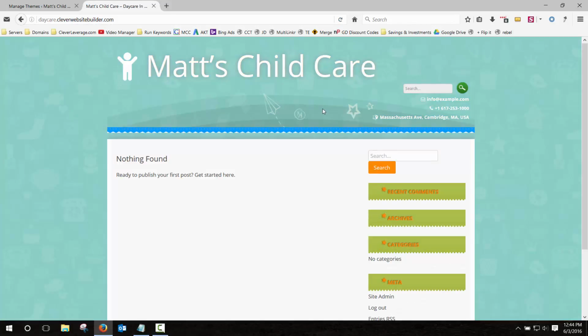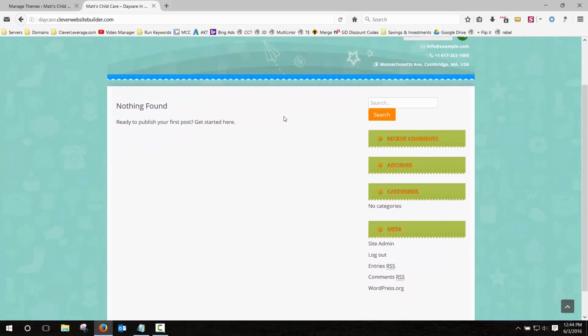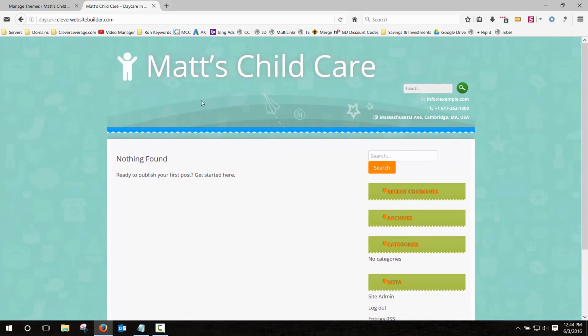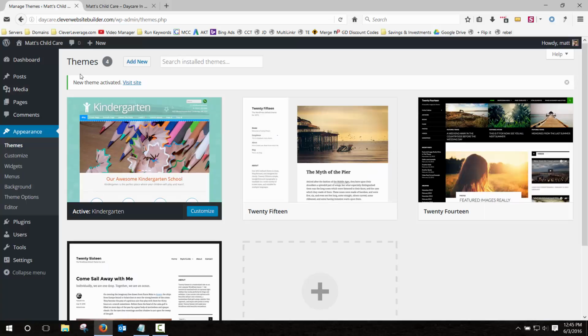All the information is the same, but it has a great look and feel if you want to build a childcare website, a daycare website, something for a preschool. This is very easy that anybody can do. And I've selected this theme so that it lays out the contact information like the address and the phone number and everything else in all the right places, so you don't have to worry about having any coding experience to do that or anything of that nature. Let's go back to the back end and let's start playing around with it.